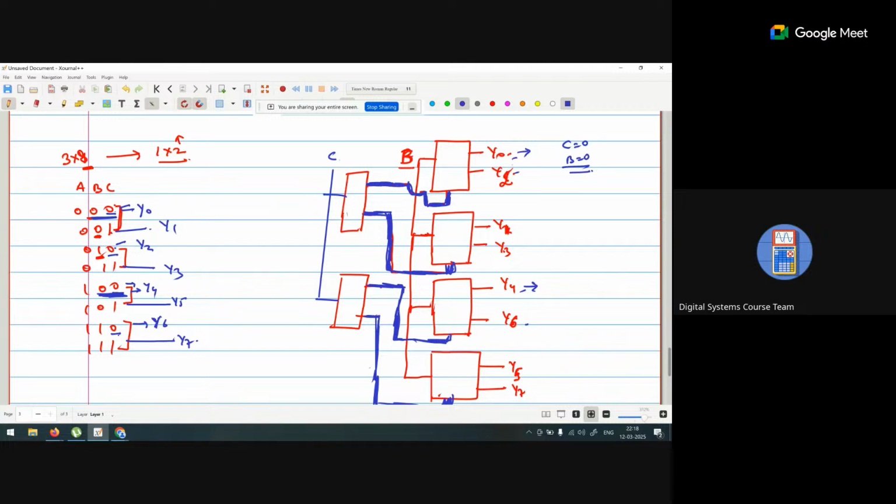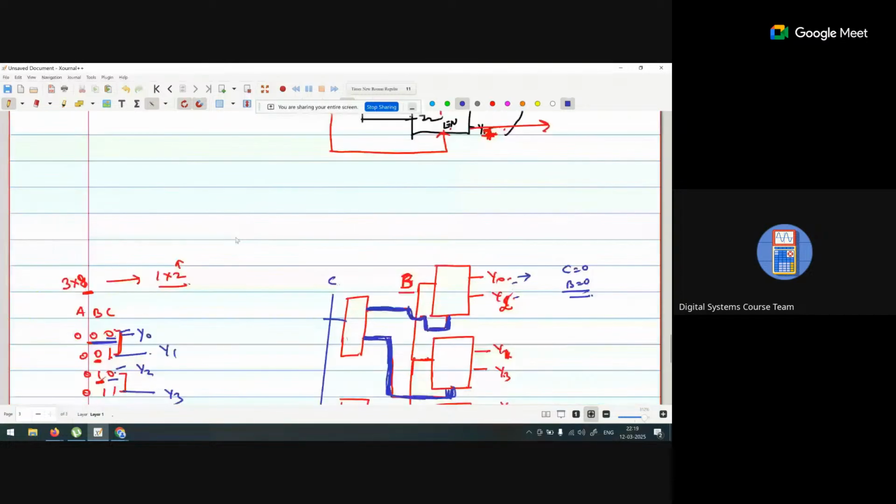Now we again have two decoders and two input lines. What we have to design is a 3x8 decoder.